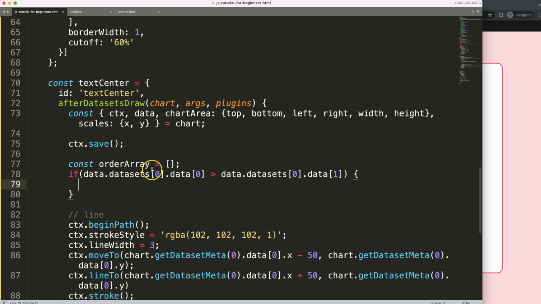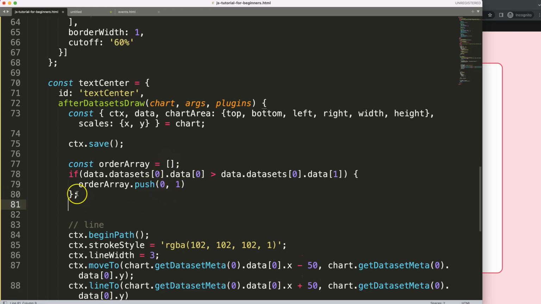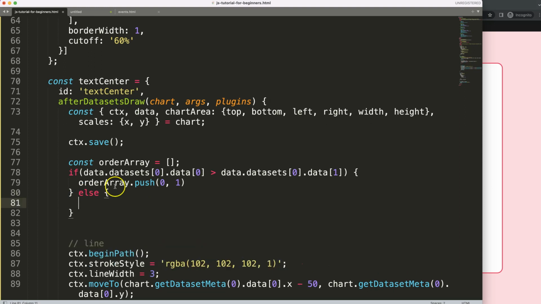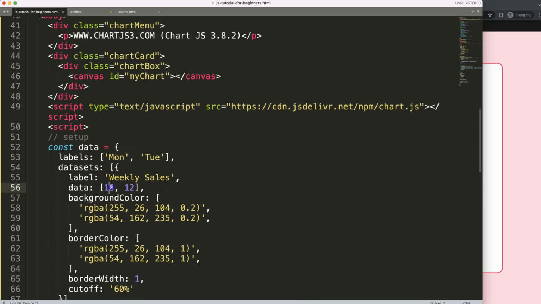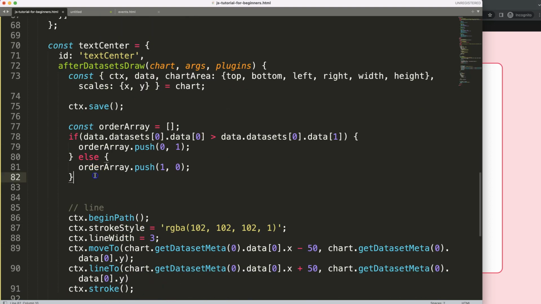If this is true, in that case I'm going to grab this array and I want to push the value, say .push, and then I'm going to push 0, comma 1, meaning we first put in this value in the array and the second value will be that afterwards. So basically we're pushing two values at once. And then maybe an else, and if this is not the case, else 1 will be first and 0 will be last. This is important to understand because these numbers here will help us later on to get the index number of this one and our colors. That's why we have the array colors here as well.